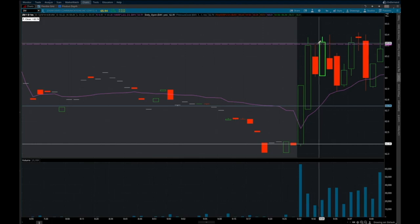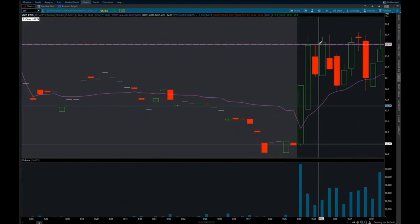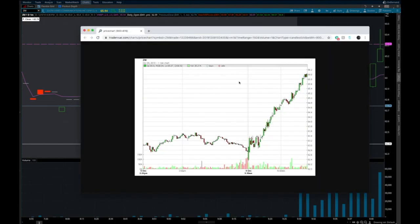So I shorted ZM this morning. I shorted it right here on this green candle — I saw it pushing up and I waited. Let me look at exactly where my trade was. I shorted it in this candle right here. I hit it into this next push into this line because it did not reject very much, so I thought I would be able to get a fill off the pivot and get the retracement back to VWAP.